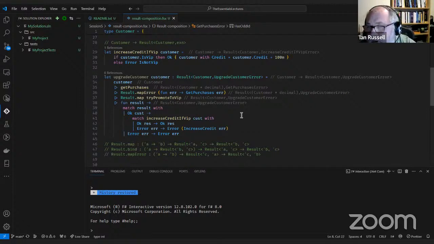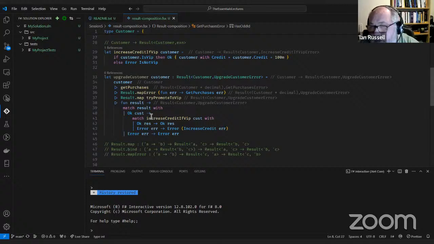So the first thing that we need to do is, in the initial code, we had result.bind, and actually that's still valid, because if we remember the definition of bind, the difference between bind and map is that bind has a function that takes an A and returns a result of B or C, whereas map doesn't return the result, but the bind does.